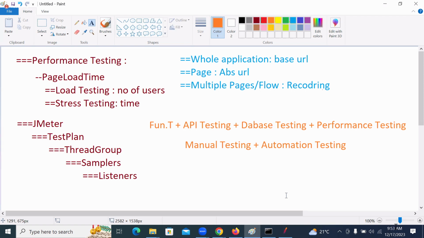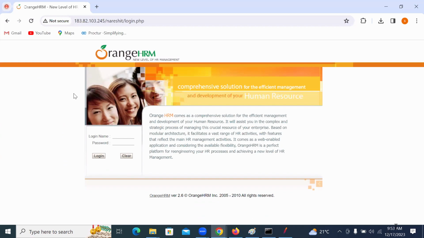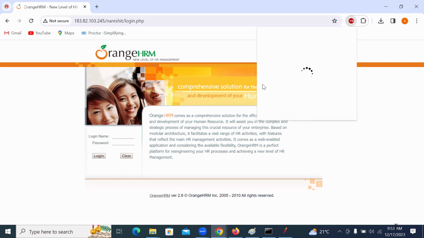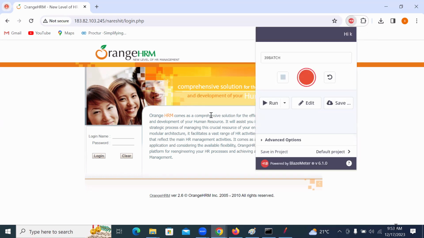But when you are working in real time, how easily can we take care of automation? Just as an example, I'll take the same JMeter tool. I'm not talking about performance.